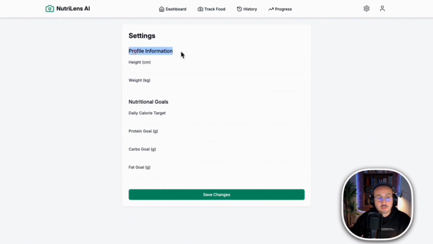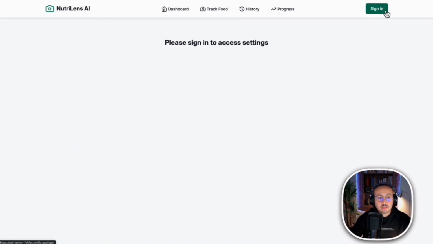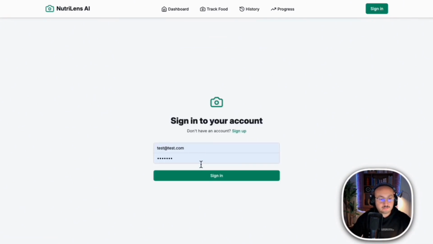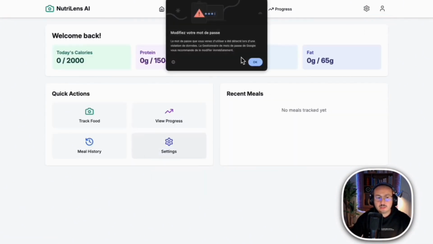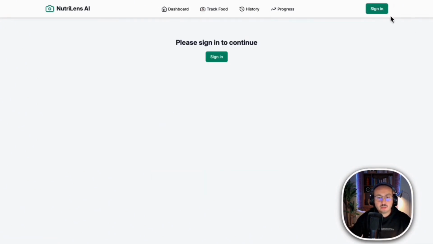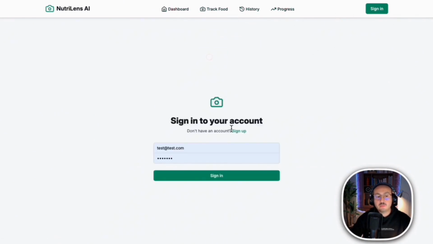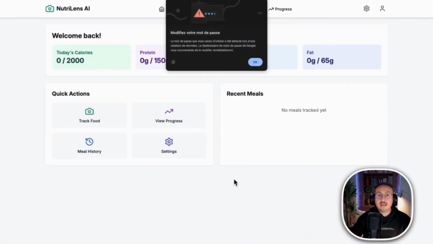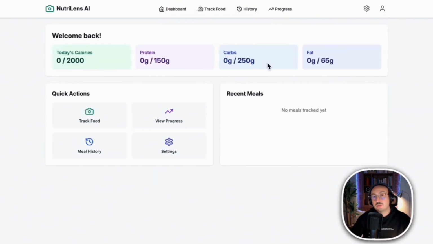I can also add information about the person's gender, weight, and age. And like that, in fact, it will calculate in a more interesting way. Now, we're going to log in. When it comes to the connection, it's also very important for the profile to give him, for example, the possibility to add, to change his password or to have other features.